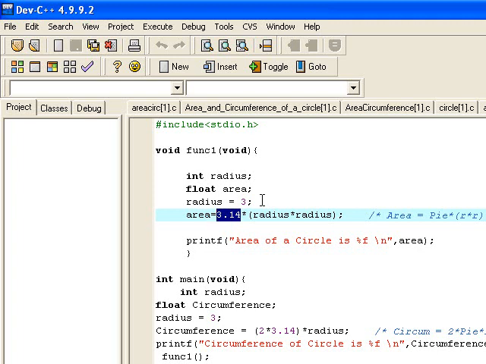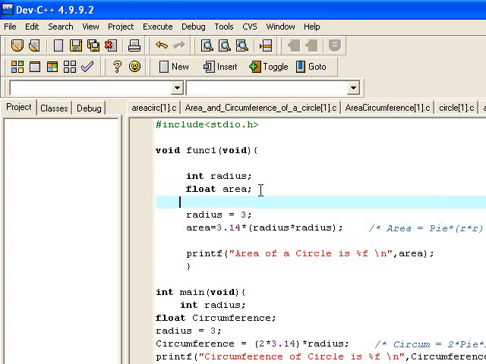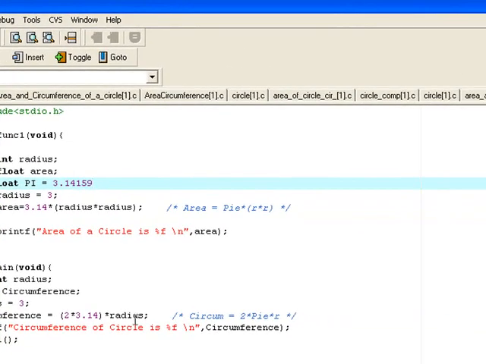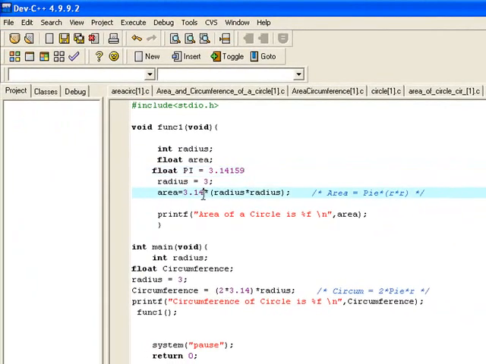So you should, if you're going to do it, say float pi = 3.14159, or whatever the number is. I won't go looking for it there now. And then put the semicolon obviously there first, and then change that to pi. Okay, and you could do the same down here.